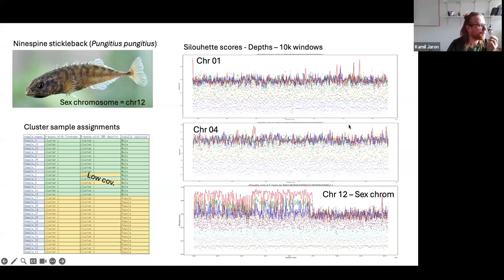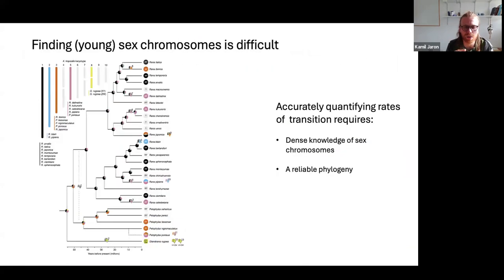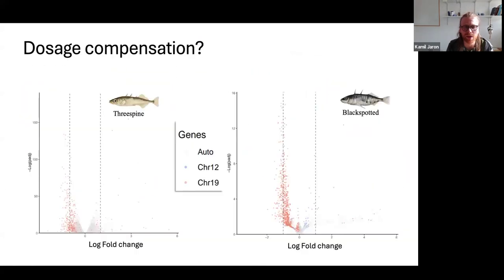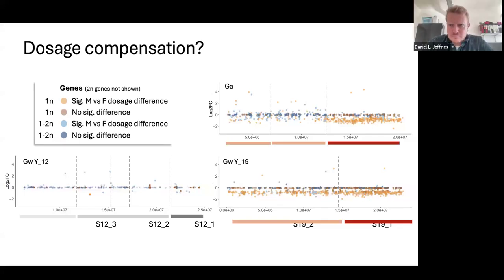Okay. My question was about this dosage compensation bit you went through very fast, so maybe I will ask something very obvious. You showed lots of genes that were supposedly lost on the Y, and at the same time showed a more or less diploid expression, or actually convincingly diploid expression. That's actually a remarkably straight line for lots of those genes. Did you check on the read level that all these transcripts do indeed come from the X copy? I expected that for some of them it will be challenging to disentangle, but I imagine that they do have enough divergence in between that you would be able to sort them out.